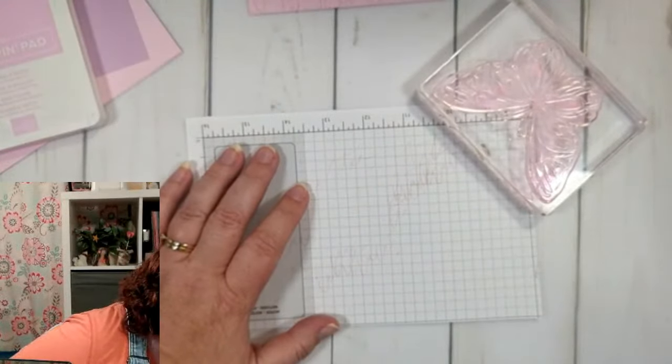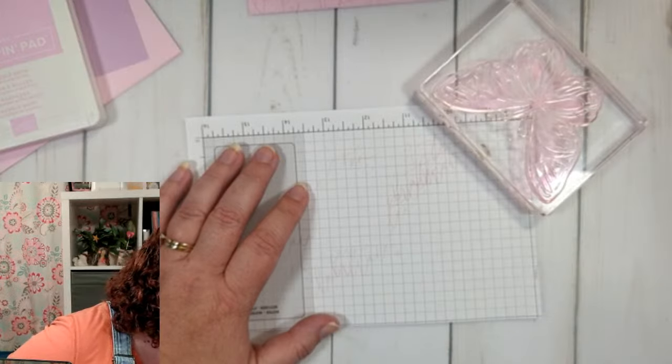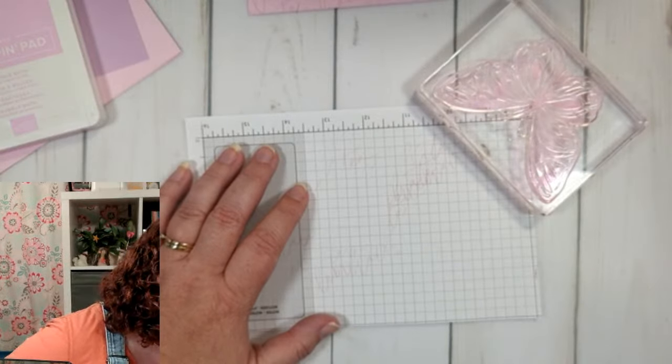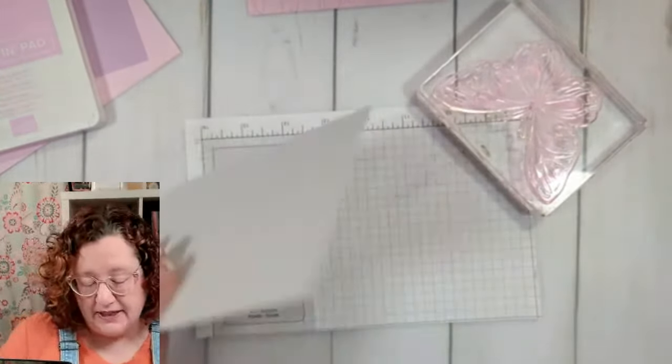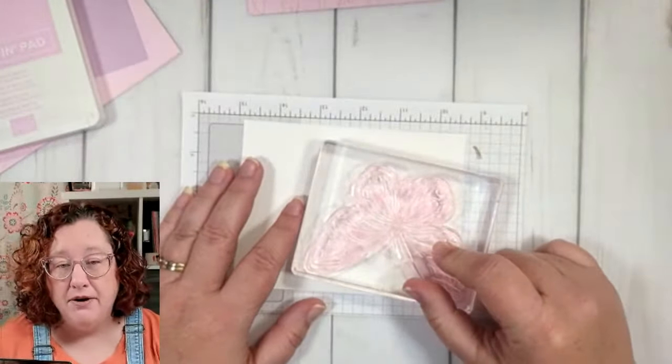And I'm going to grab some basic white cardstock, of which I happen to have a lot of pieces. Let's grab one of these pieces. So I have some basic white cardstock. I'm going to stamp my butterfly.